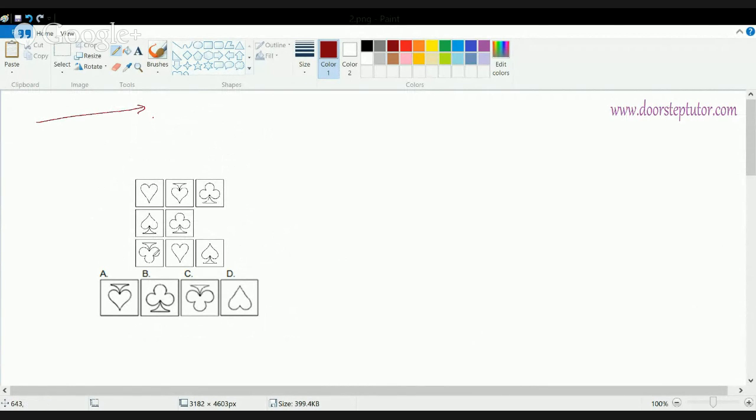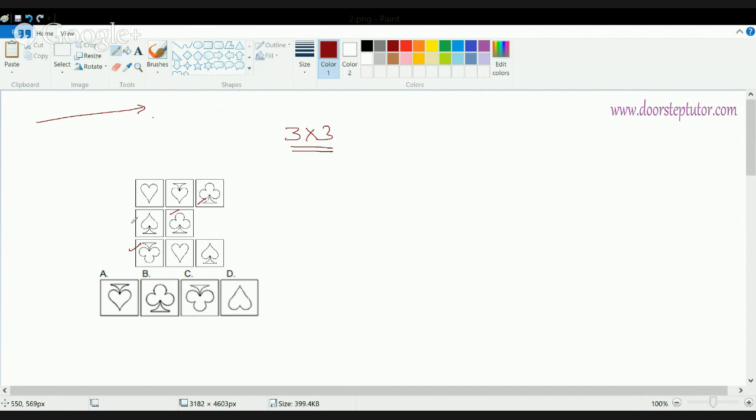Now here, as we can see, you have a matrix that is 3 by 3. So all the questions we will be discussing now will be based on a 3 by 3 matrix. Okay. So here we can see in each row there is a heart, an inverted heart, a heart with a stand, and there is a tree, or we can say the elements of a card. Now as we can say, each row has a tree. So you have a tree here, and a tree here. Of these three, one is inverted.